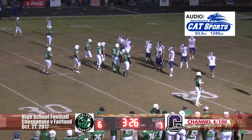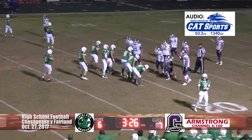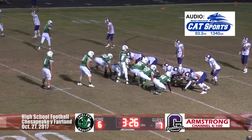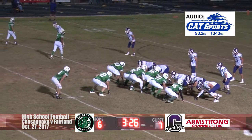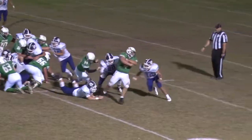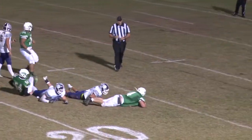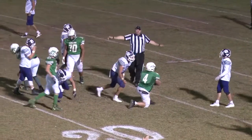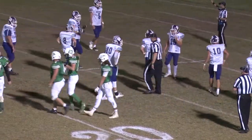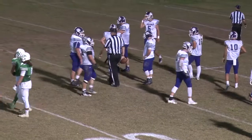And welcome back to Proctorville, Ohio. It's 4th and a long one for the Dragons on the Panther 20. Lambiot's under center. He has an offensive lineman behind him at fullback, and then Chase Fisher behind him in the I. They're going to hand it to Fisher. Fisher bounces off a tackle and falls forward, and that's going to be a gain of 4 yards for Fisher, and a first down for the Panthers.